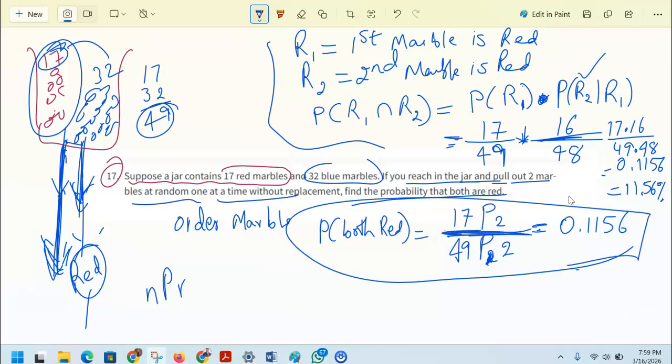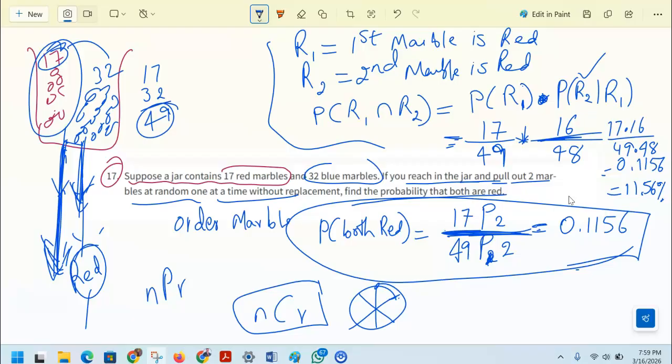And I think we did this kind of problem. I think we did it for NCR, to see the winning of a lottery. If you pick six numbers from some 49 numbers or 50 numbers, what is the probability that you get at least five of them? Remember that? So okay, if there are 49 marbles, you use the combination. And to pick six, these are the number of possibilities.